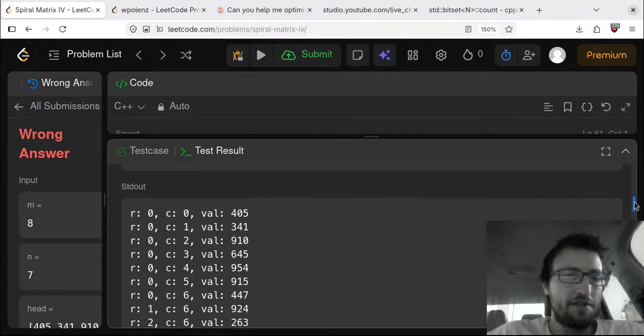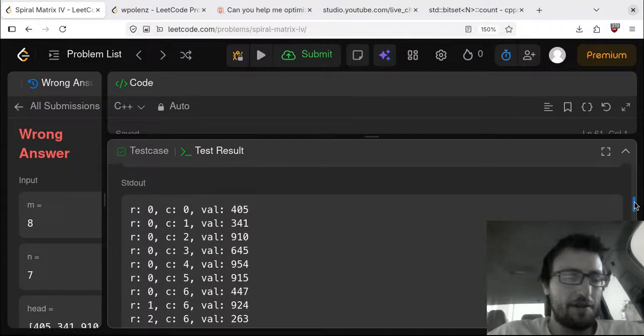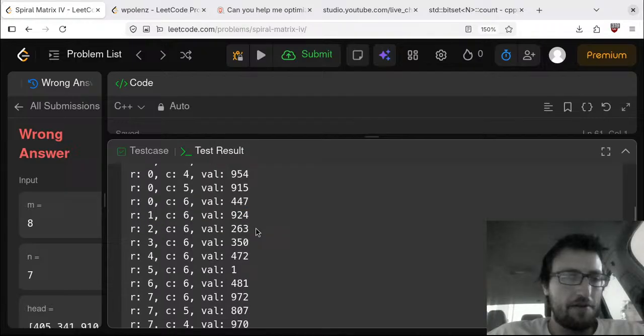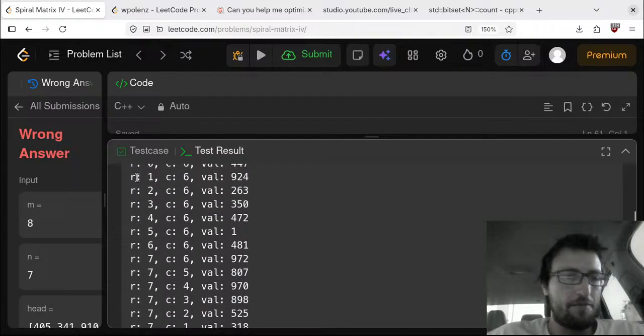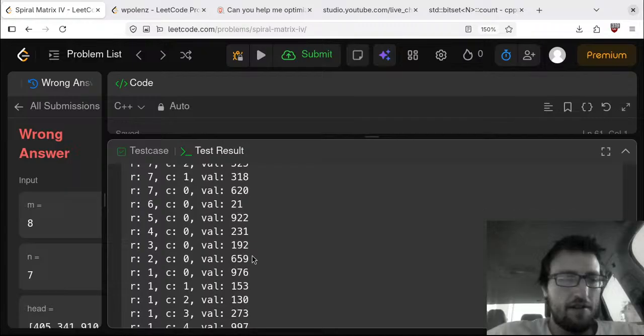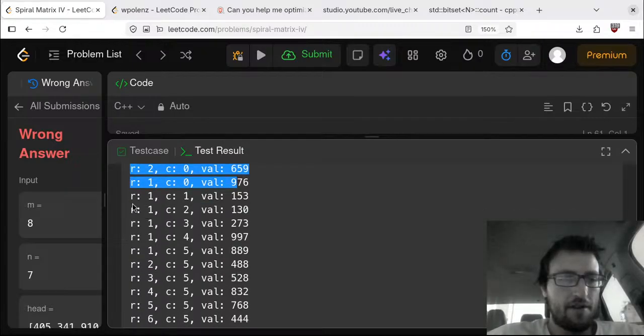Okay, so initially we got row 0 over to column 6. We write this value. Then we go down the rows from column 6 down to row 7, writing all these values. Then we should be moving back over on row 7 to column 0. Then back up again on column 0. Then on row 1, moving over.